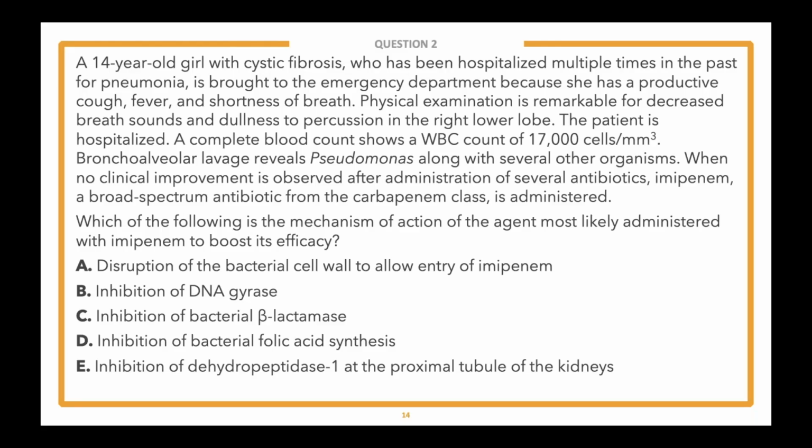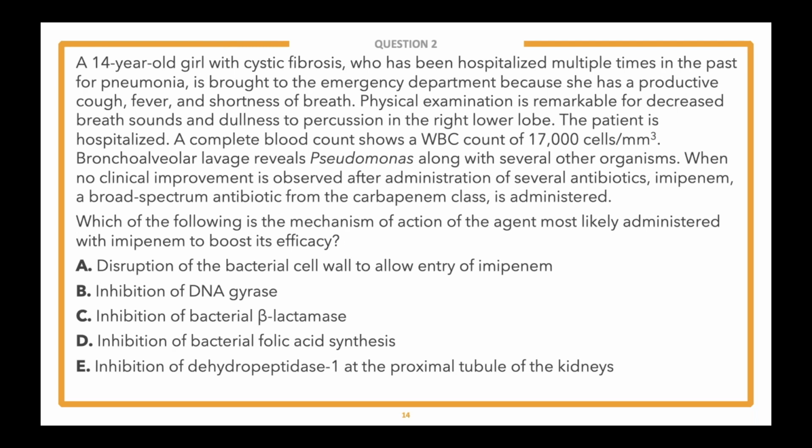All right, thanks, Sean. So of course, our first step here, guys, is going to be figuring out, is this a one-step, a two-step, or a three-step reaction or question? In this case, I think it's probably got two steps. First, we need to know what is administered with this drug. We're given that we give imipenem, but what is administered alongside it? And then we need to know what its mechanism of action is. So it's a fairly discrete question.